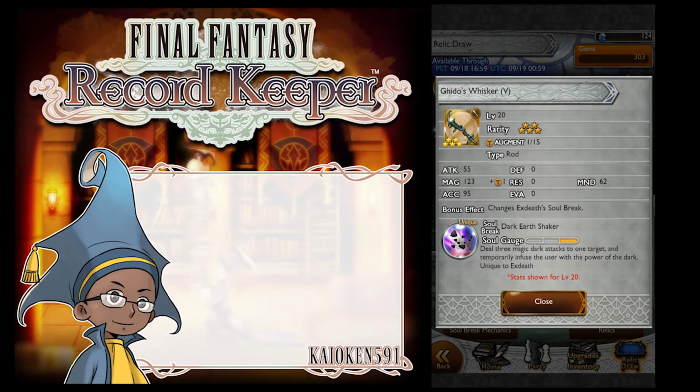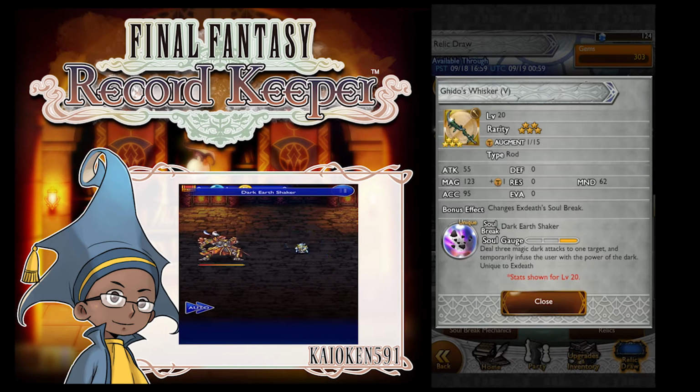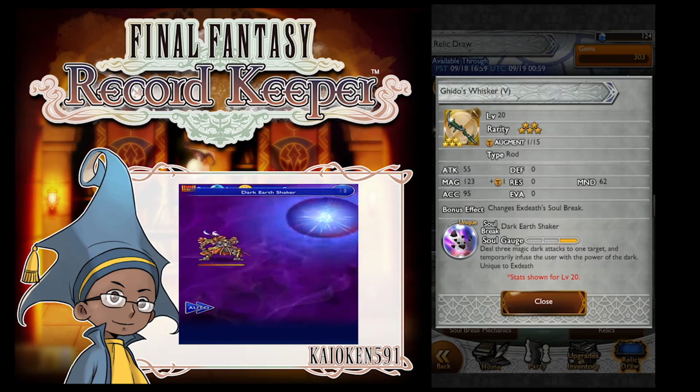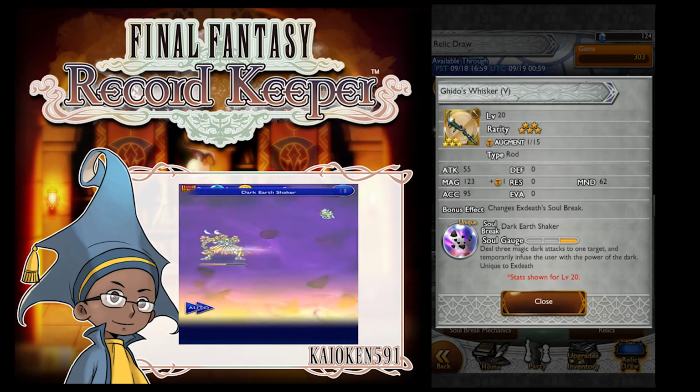Anyway, next up we have the Gibdo's Whisker. 55 attack, 123 magic, 62 mind. Changes Excess Soul Break to Dark Earth Shaker. Deals 3 dark magic attacks to 1 target and temporarily imbues it with the power of dark. I like the element skills.